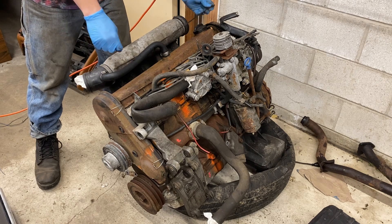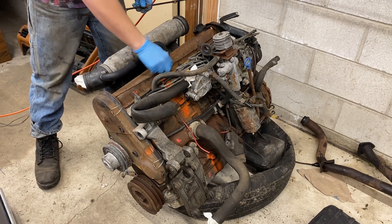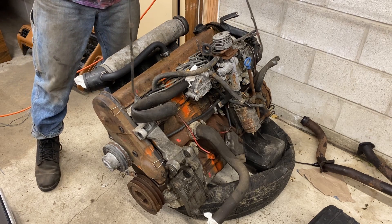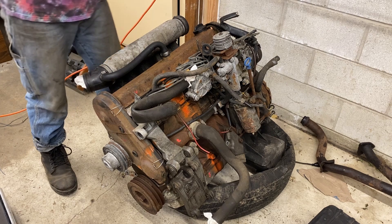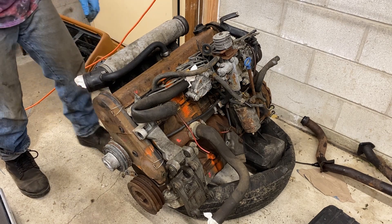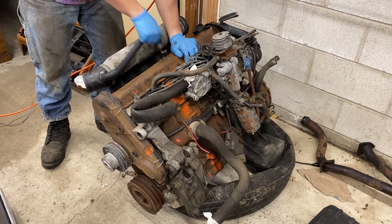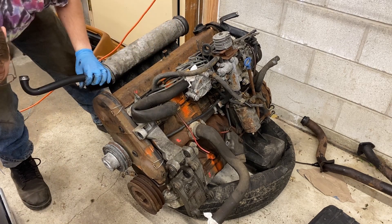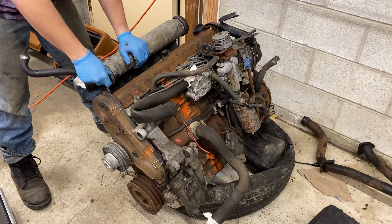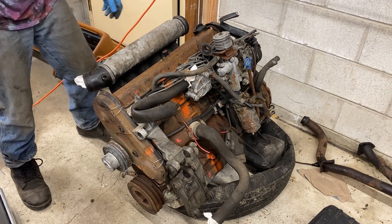There we go, we got them all. These 1.6s and D24s are held down by these long clamps. When you reinstall them, you'll want them to be in a U shape, lifting up towards the ends. Now we'll take off the valve cover — just undo this hose. When I get it off, I'll go over what we're looking at in greater detail, because it's kind of hard to see from this angle.